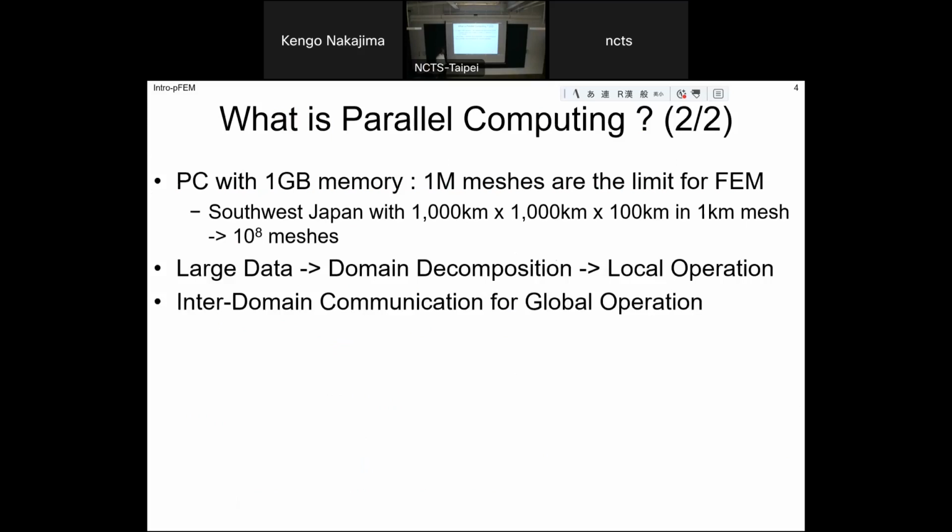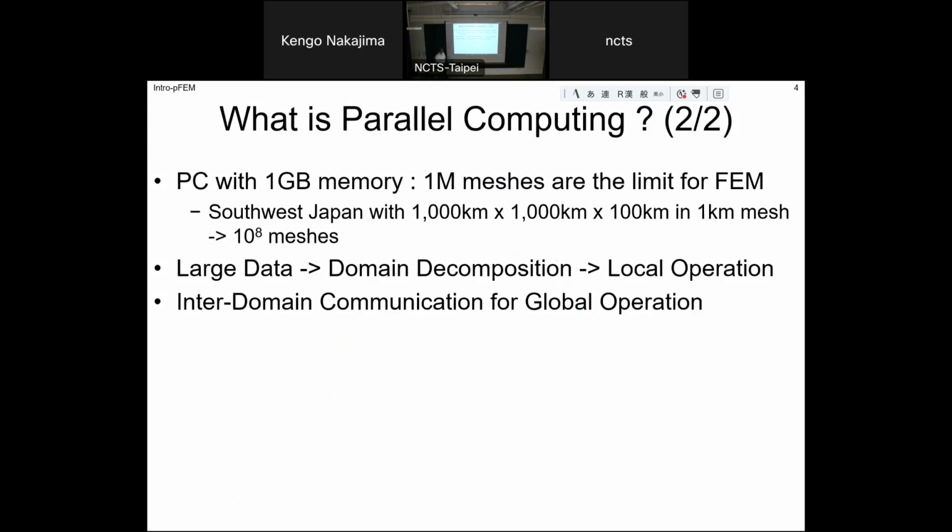For example, if you solve an earthquake simulation for Southwest Japan, 1,000 kilometers square and 100 kilometers depth, using a 1 kilometer mesh, which is a very coarse mesh, even in this case you need over 100 million meshes, and you think that a single CPU is not enough.